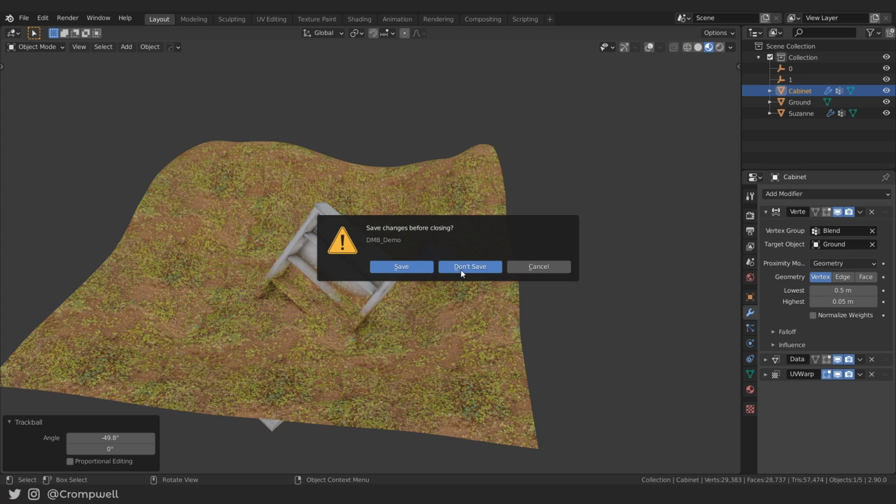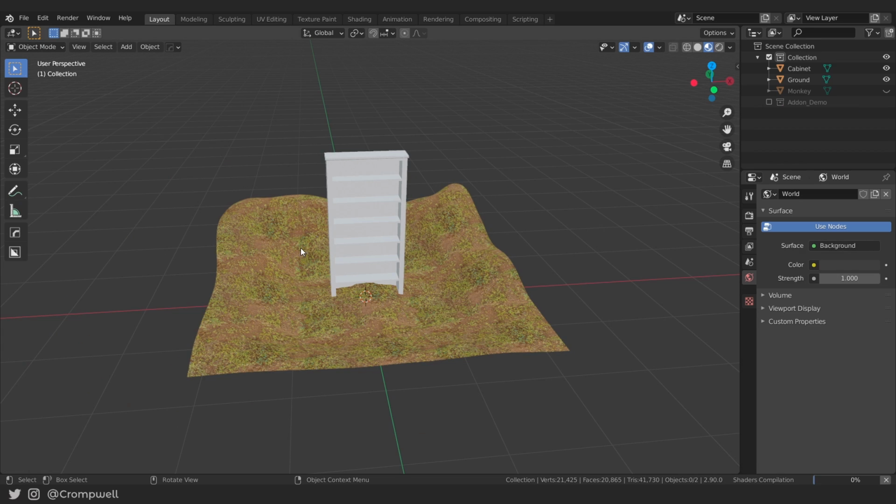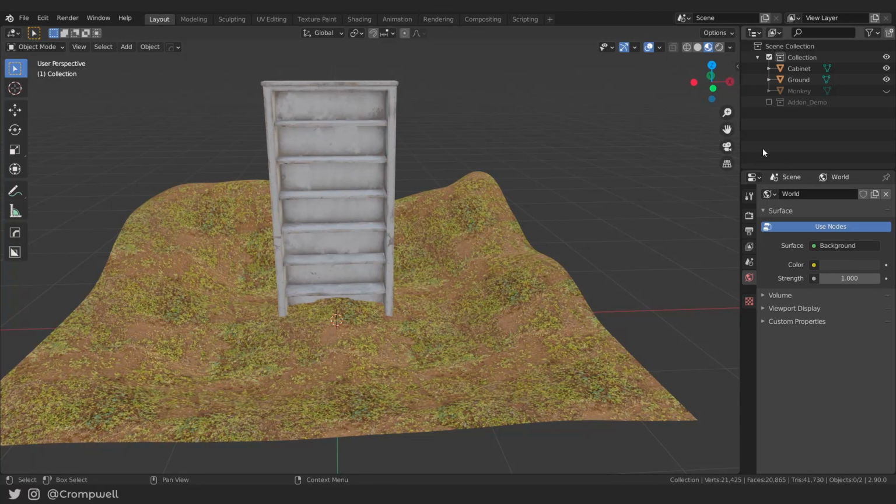So this was going to be the end result that we're going for, and let's go and start up with the beginning file. So I'm going to pop up here, go to begin, and hit our begin demo. So here we go. I've got the setup here for what we're going to start with. I do have a monkey hidden in the background, and I'll show you how quick and easy it is to transfer this effect from one model to another with just a little bit of simple setup. But without any further ado, let's get started.